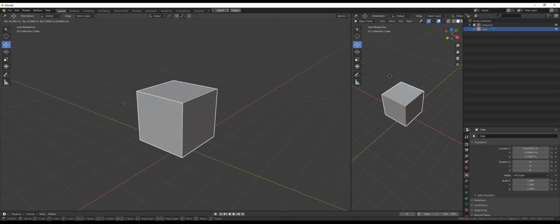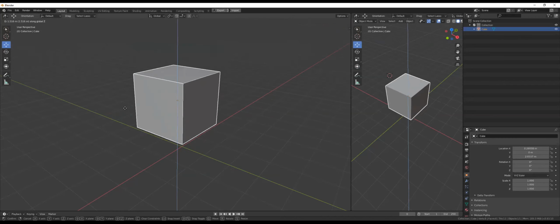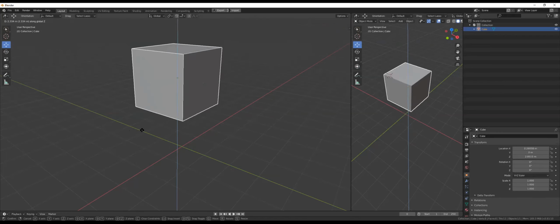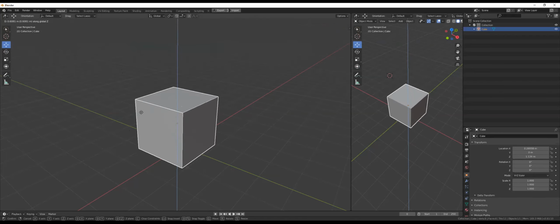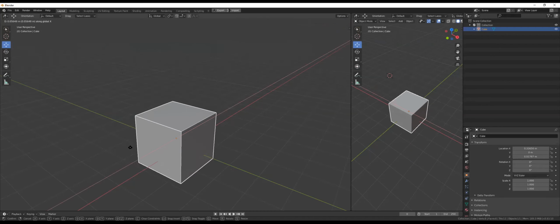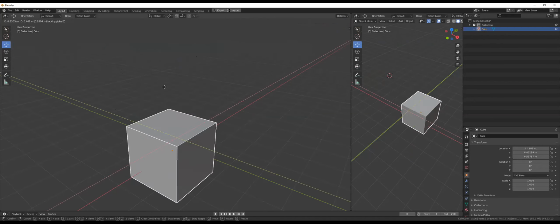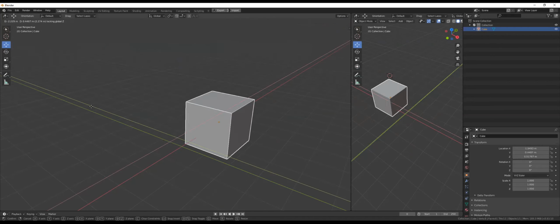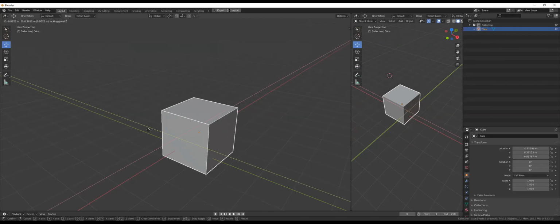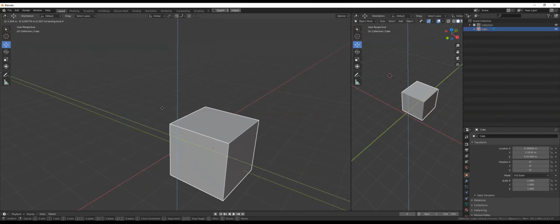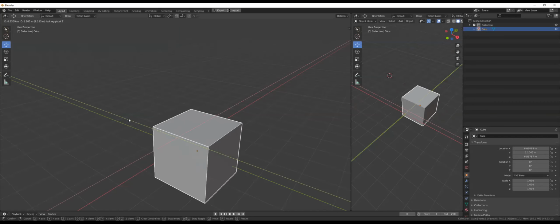For example, Z is just moving in this axis, the Z axis. So you can turn on X, it's using X and so on. And you can turn on both if you press Shift, for example. I use all the axes, yeah.